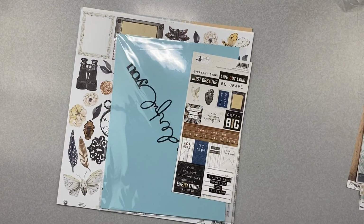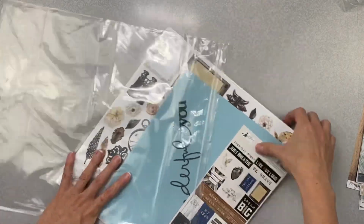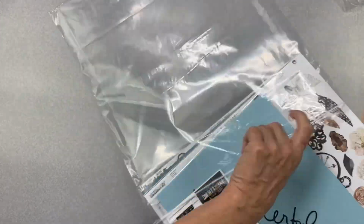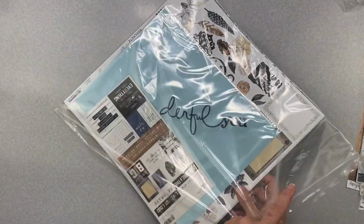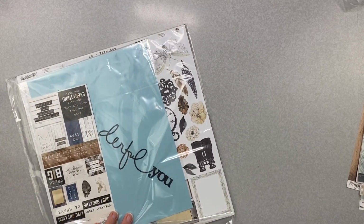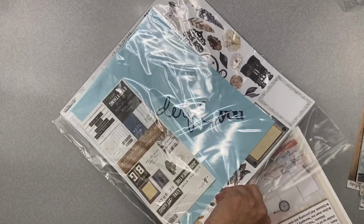I'm going to get this ready to create with. I'm going to go watch the video and get detail cutting like crazy on all these little tiny pieces. I'm going to just have to sacrifice that gorgeous wood grain in the interest of wanting to use all of those cool bits and pieces.